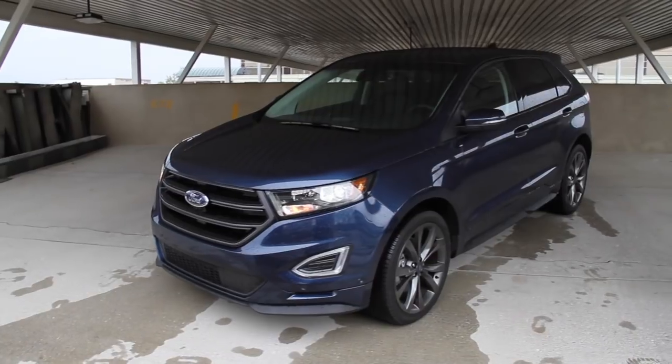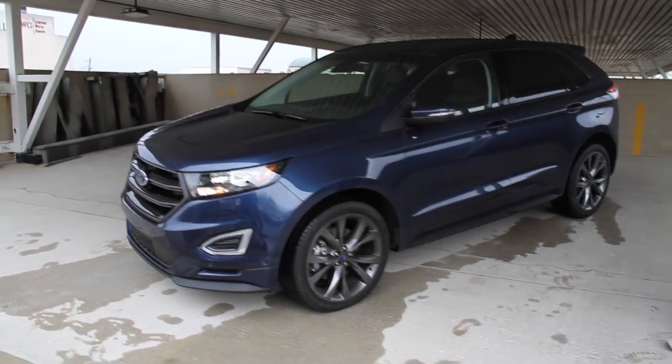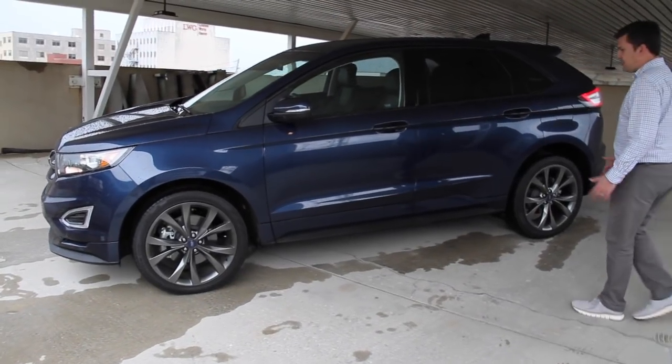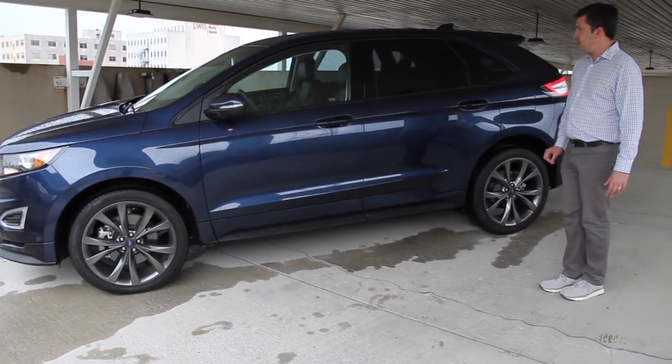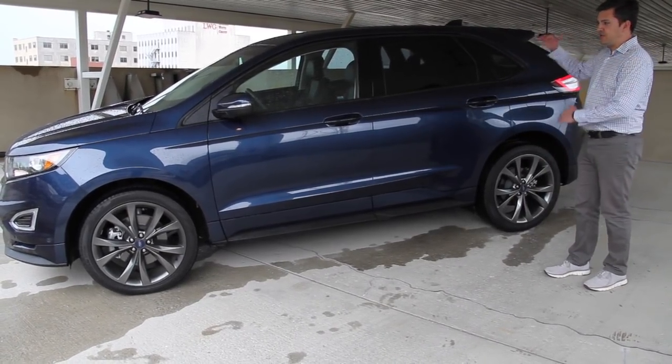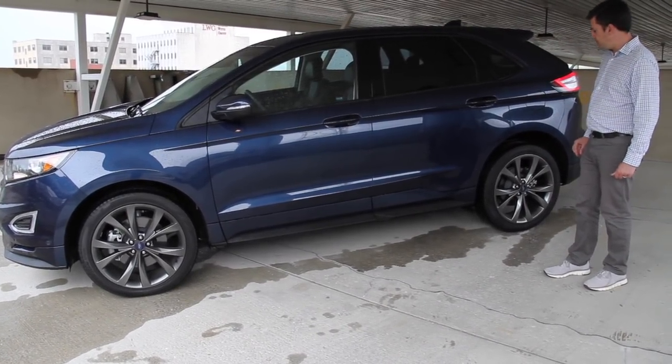These are the optional 21-inch dark alloy wheels. And I think the whole package looks really nice with the dark paint. And some of the body sculpting, I think the designers did a very nice job. The sculpting here, sculpting here. It just really helps break up the size of the vehicle and the bulk of it.